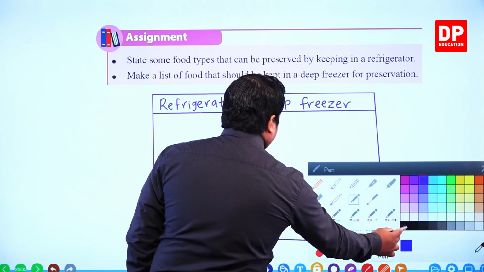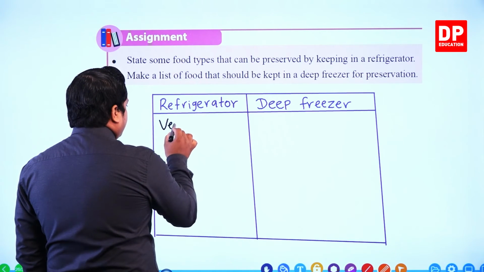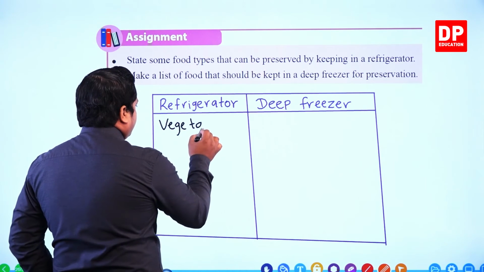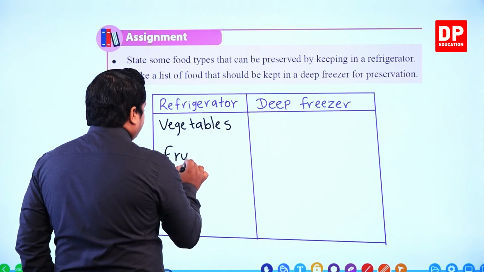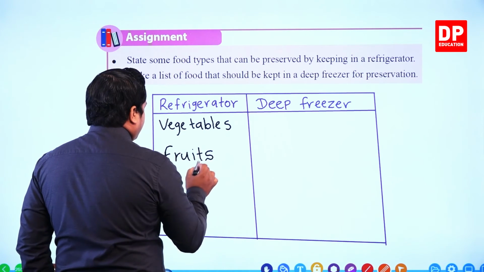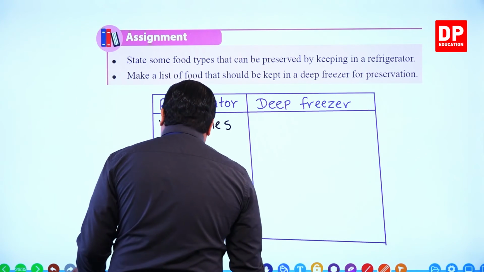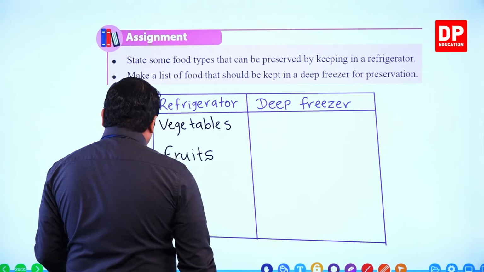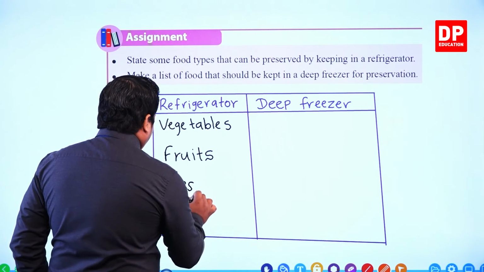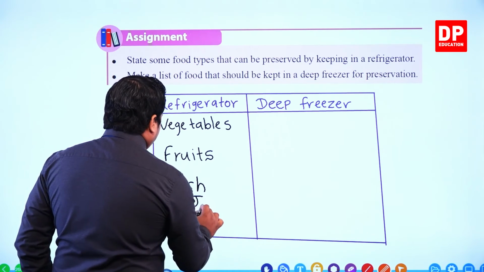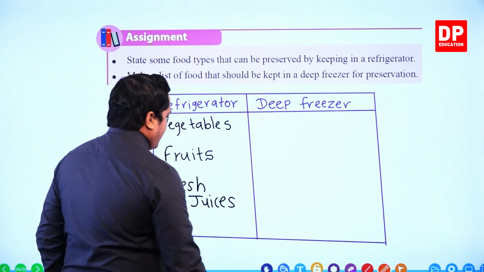In a refrigerator, normally we can keep vegetables, then fruits, then, my dear children, juices, fresh juices.